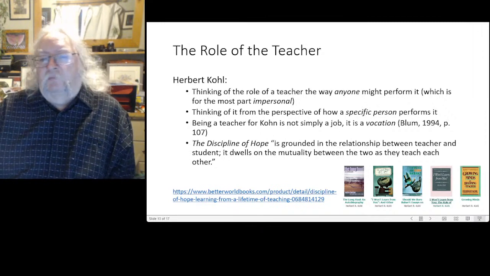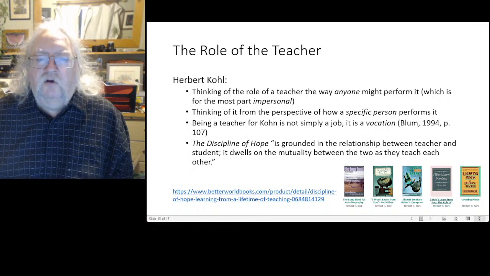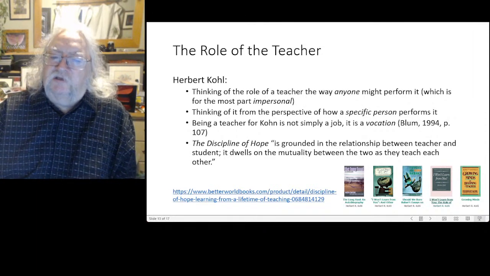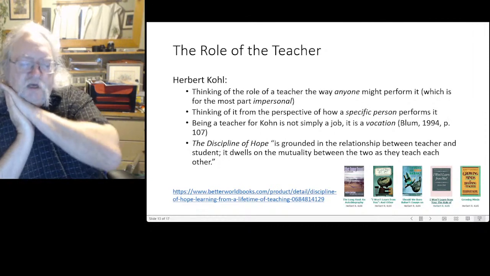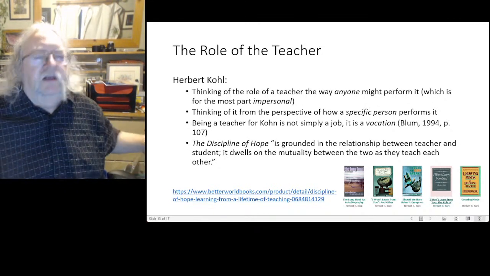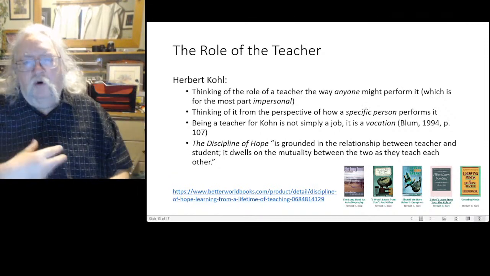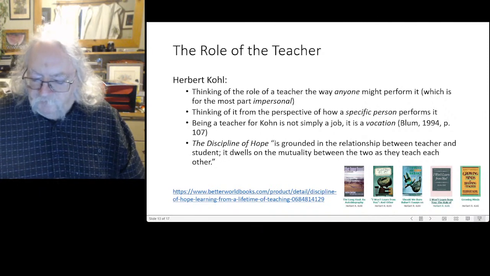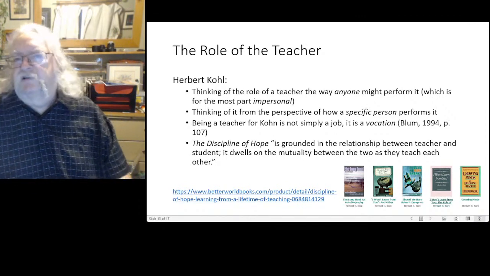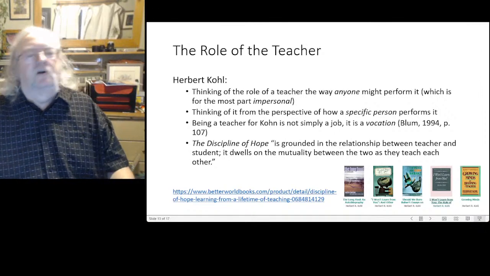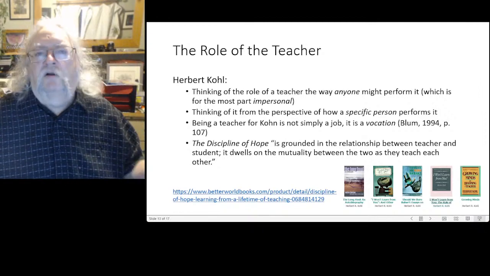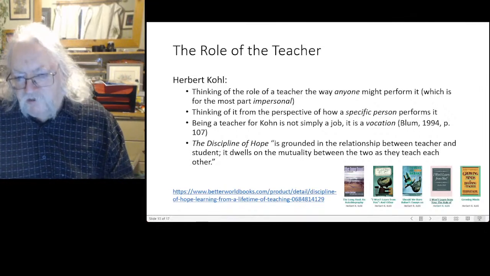And where that comes from, we could say, and I think Cole does say, is grounded in the relationship between teacher and student. I'd go a bit beyond that, because I would say it's grounded in the relationship between teacher and subject matter, or perhaps teacher and society as a whole. So it's not just this one-to-one teacher-student relationship. We've gone beyond Moore's theory of transactional distance, right? We've gone toward the idea of a presence in teaching, a cognitive presence, a social presence, a teaching presence, all of this stuff from Anderson, Archer, and Garrison.